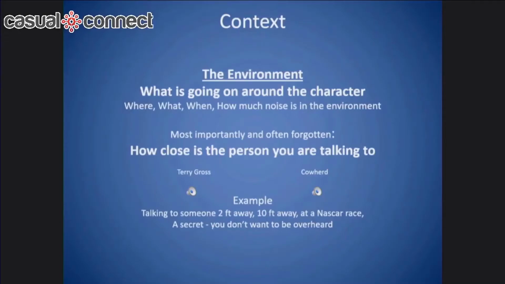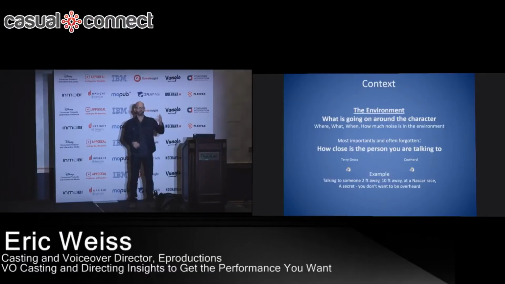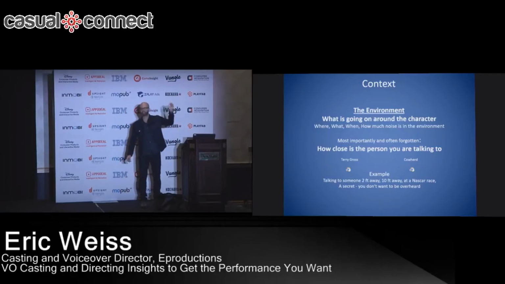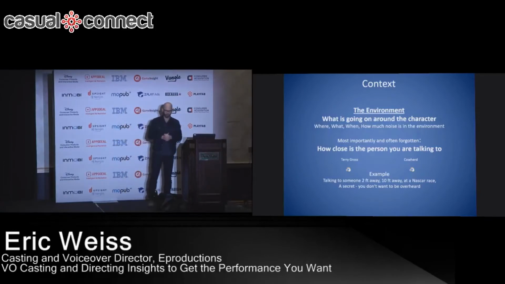The third one is environment and context, and this is what's going on with the character. In video games, this is really important because if it's a war game, obviously there's going to be a big difference between bombs going on around you, people firing guns back and forth, and you're going to have to be, I might get a little loud here, like, "Get down!" Right? And if the actor says, "Get down," no, it's louder than that, there's more bombs going on. So the more you can feed them with appropriate context, the more they can adjust their performance accordingly.